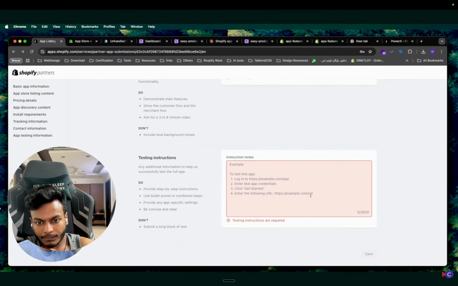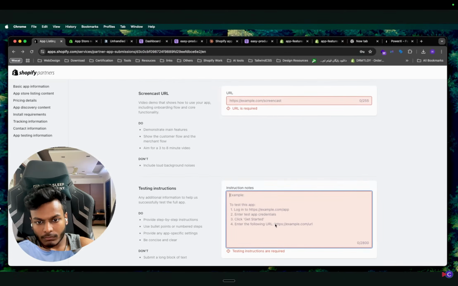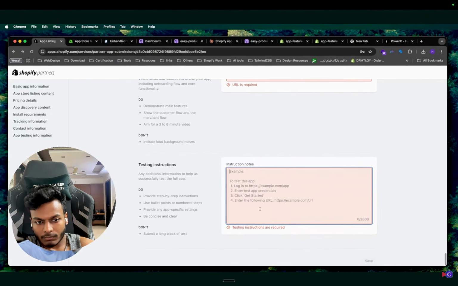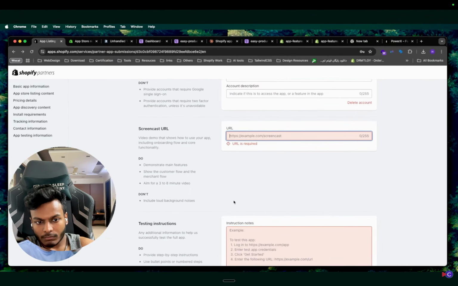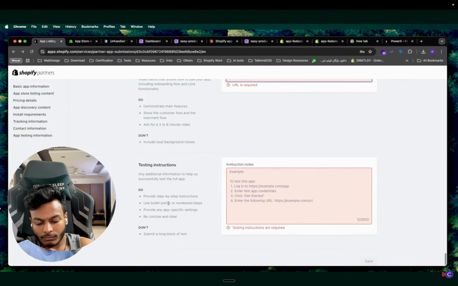Instruction example, this is where you provide how users are going to test this. If I record the video, I don't add the instruction. I add some basic things. Okay, this is my development store, this is my details, this is how you can test that. But if I want to talk about the features, I don't do that in here. I normally explain that in the video because that is easy. And it is also easy for the reviewer to watch the video instead of going through the documentation. That is all you need to do.